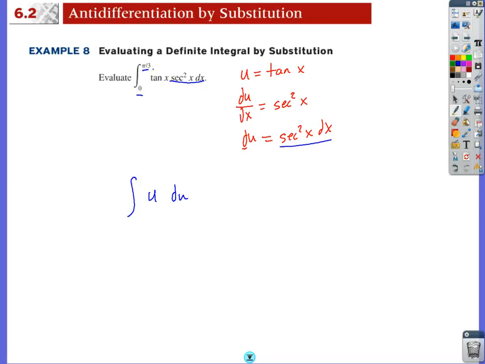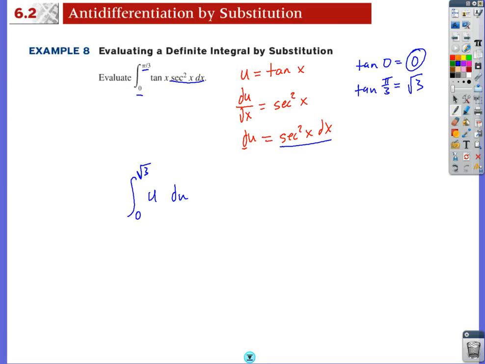I substitute in. With the 0, that particular one is going to be tangent of 0, which is equal to 0. So this 0 comes down here, right there. And then I do tangent of pi over 3, which is then equal to square root of 3. I come over here. I try to give you some thinking time. Square root of 3, and that goes there.